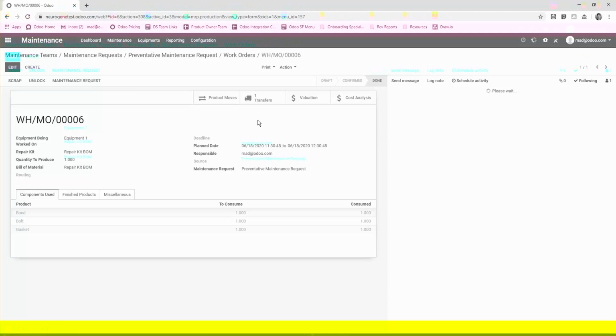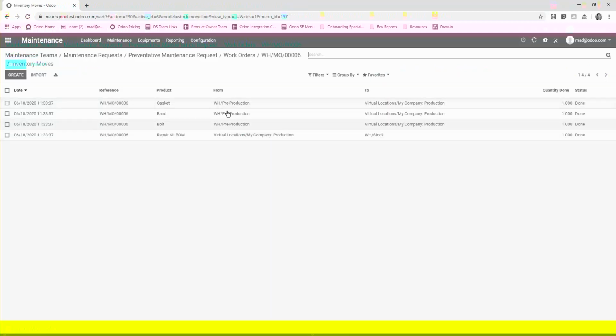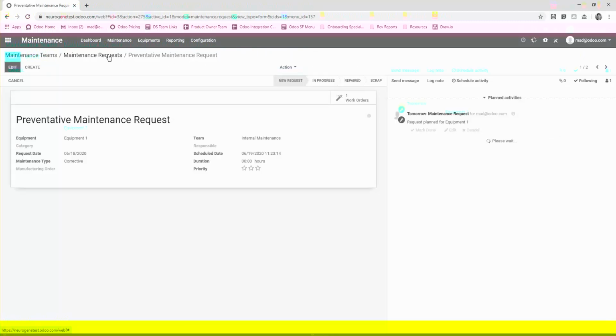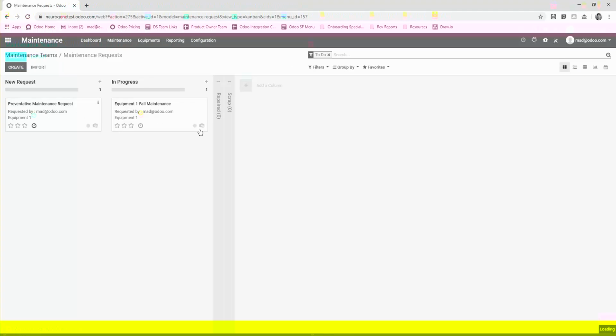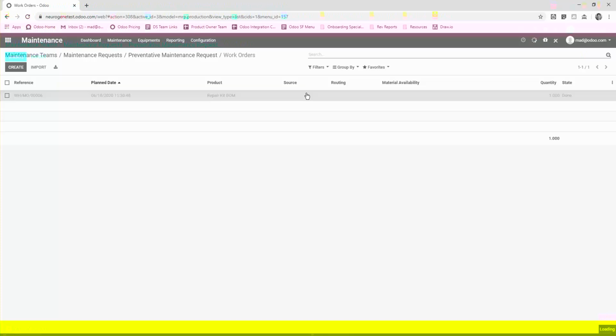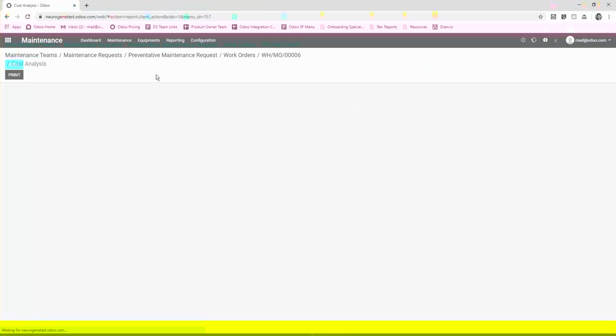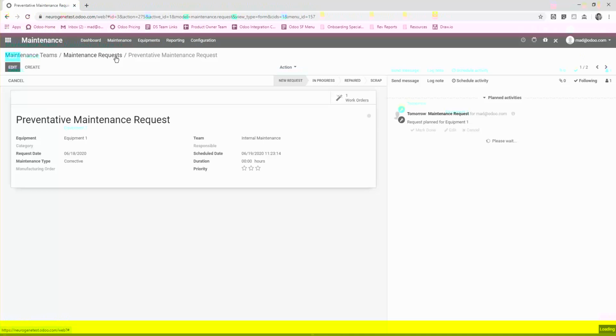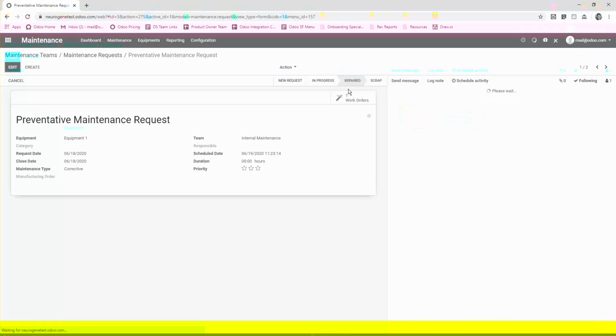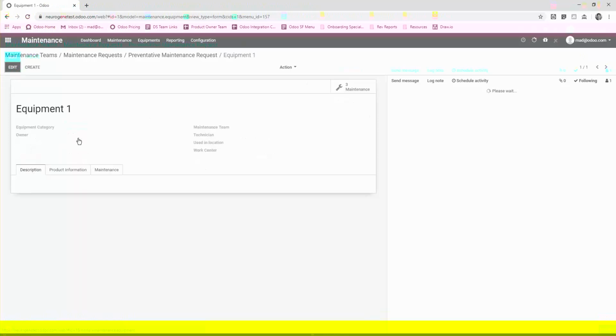In this case, which is really cool, you'd be able to see things like the product move, what was consumed, where it was consumed, and then we'd be able to associate the actual equipment back to what's consumed as well. I just wanted to show you how this would all tie together. The idea here is you'd have this new request, you'd have the work order, you'd be working off the to-do list here, and then you'd eventually repair it. Then you can go to the piece of equipment here and you'd be able to see any associated maintenance requests with this.